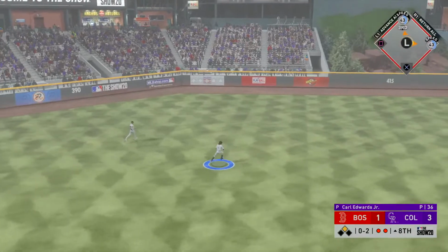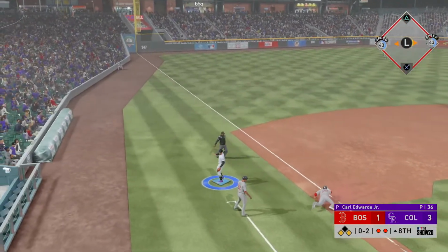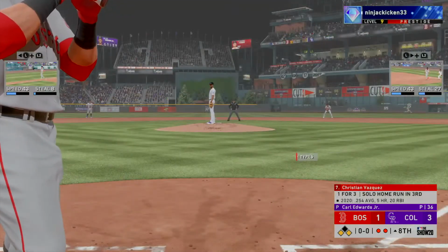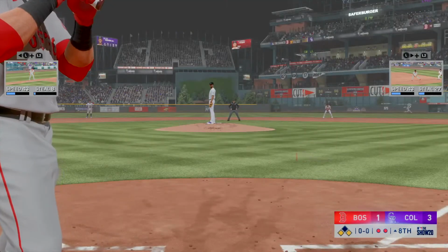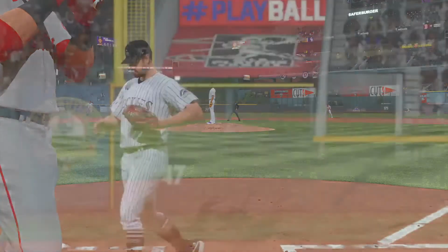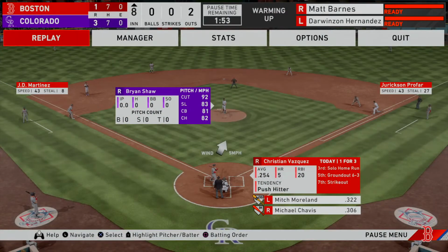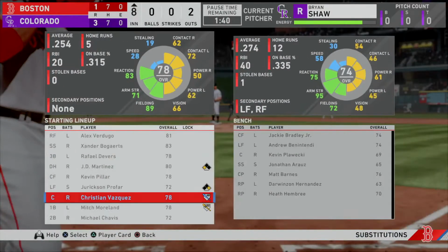And that's through for a base hit. Long throw to third. And as a result of that errant throw back in, he'll advance 90 feet here and move up from second to third. Now batting, the catcher, Christian Vasquez. Brian Shaw trots in from the bullpen here as he inherits a tough spot with 2 on and 2 away.